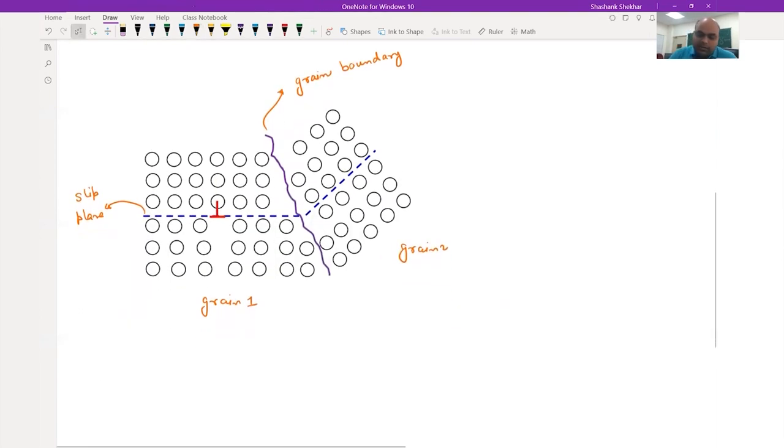Okay. So what is happening now is that suppose this dislocation is moving on the slip plane and reaches the grain boundary, right? So it has to change its path now, isn't it? Because the orientation has completely changed from grain one to grain two, right? That is point number one. And second, the grain boundary itself has an atomic disorder, right? So there is a discontinuity of the slip plane also from one grain to another. And this leads to the strengthening of the alloy because of the change in orientation between the two grains.